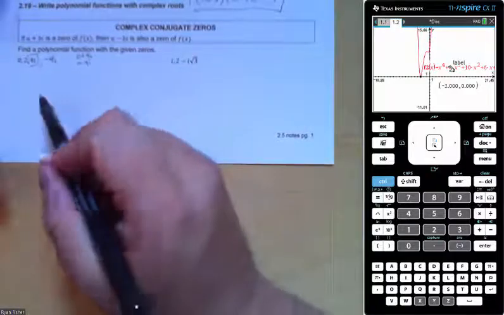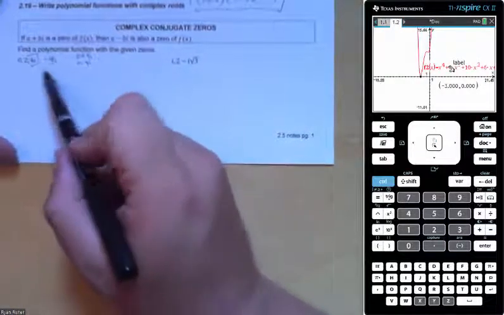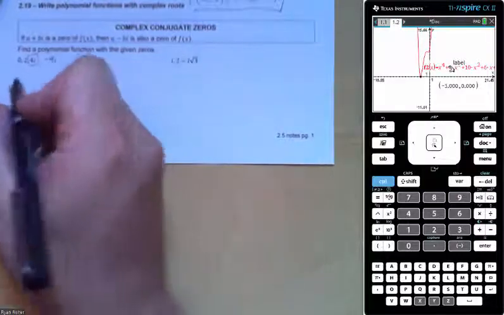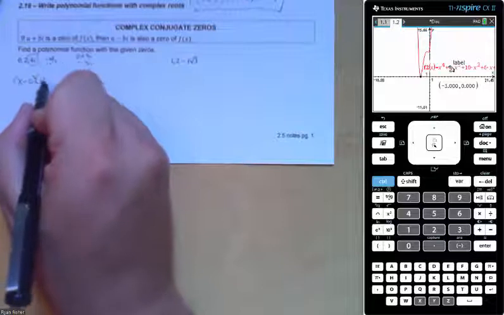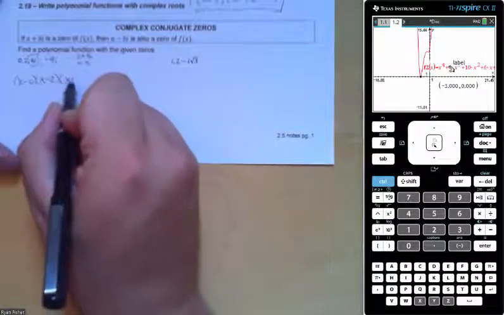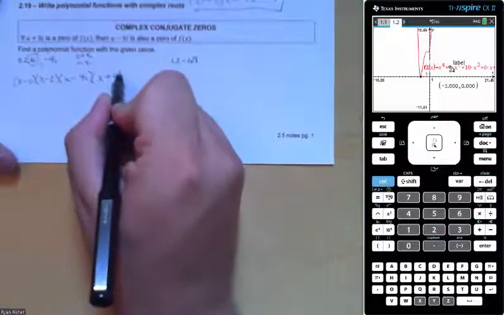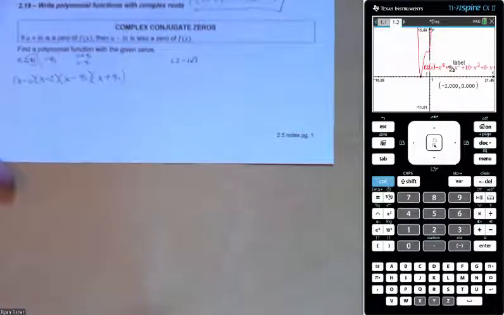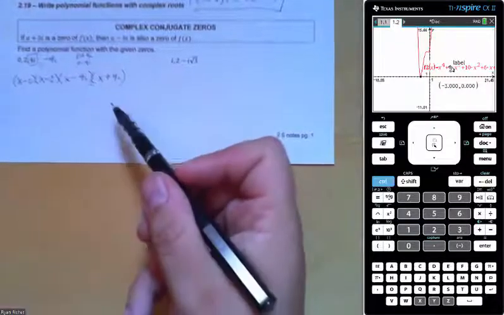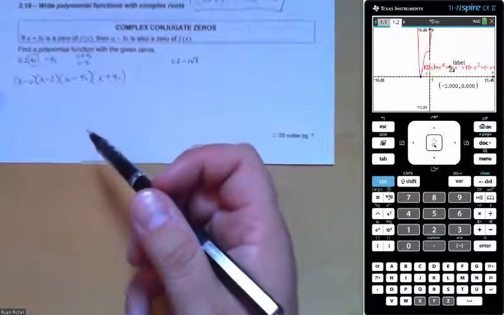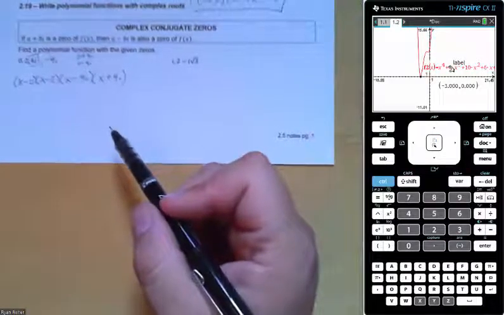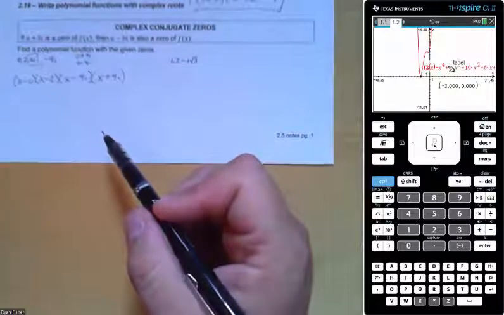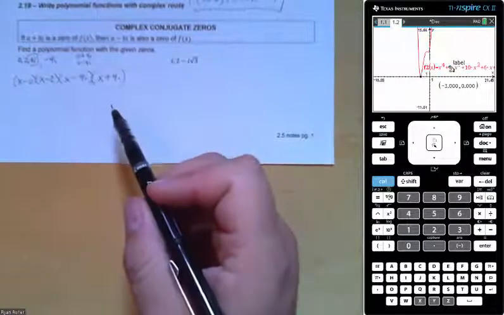So we can construct a polynomial that has these things as roots, and we just write it in intercept form, or factored form. x minus the first root, x minus the second root, x minus the third root, and x minus the fourth root. You could leave it in intercept form. There's nothing wrong with doing this. This polynomial would be sufficient, although it's usually better to write it in general form, meaning we're going to multiply this out.